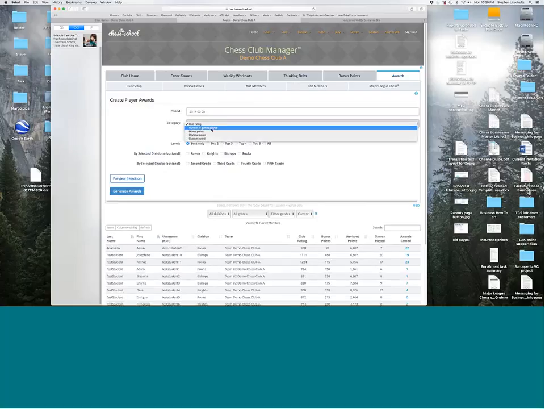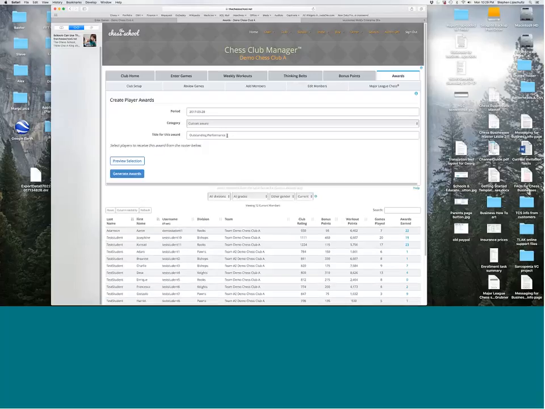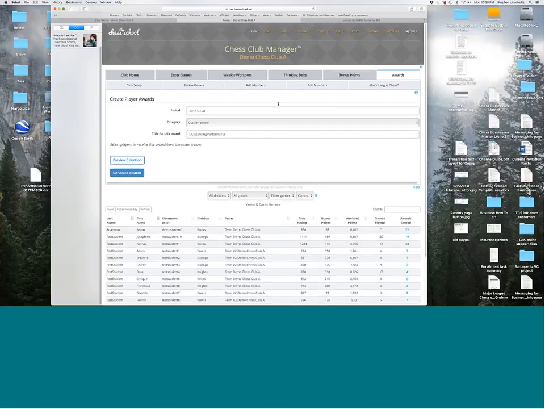It will parse the database and generate awards for any of these categories based on performance, or you can do a custom award that says anything you want: outstanding performance, best dressed chess player, most helpful chess player. Reward the kids who happen not to be great chess players, but are still getting a lot from the experience of participating in chess. You don't want to lose them because they're not the top ranked players. So we give you all sorts of ways to reward and encourage them and make sure they stay with chess, because they're probably going to get more important stuff from chess than the kids who are naturally successful at it. That's a very important thing to keep in mind.